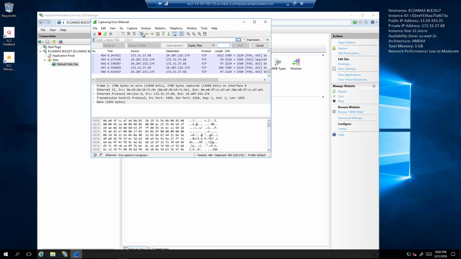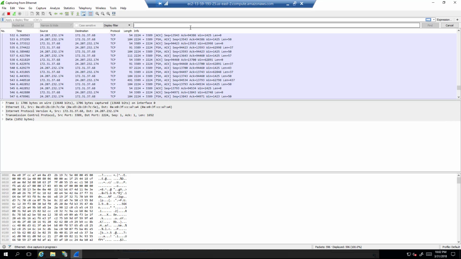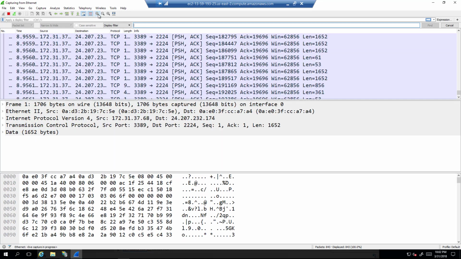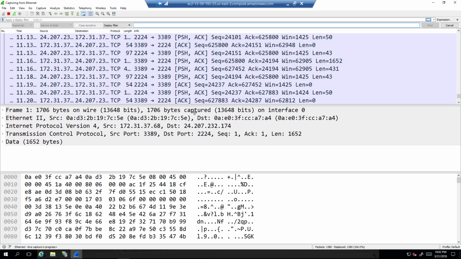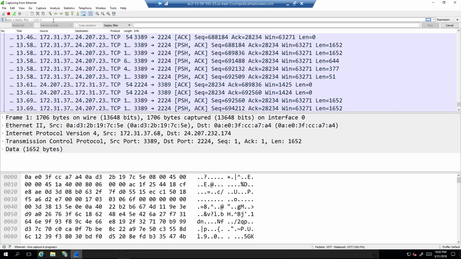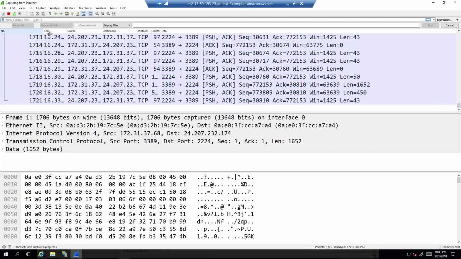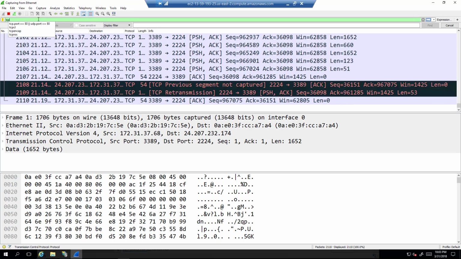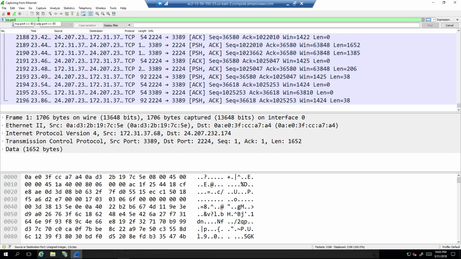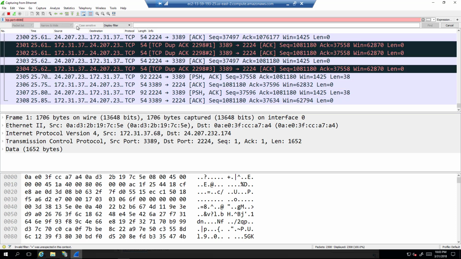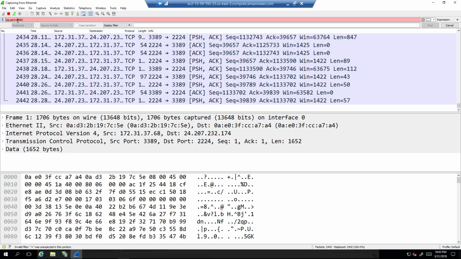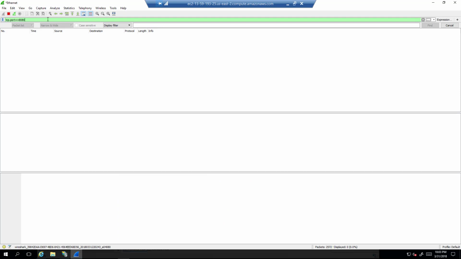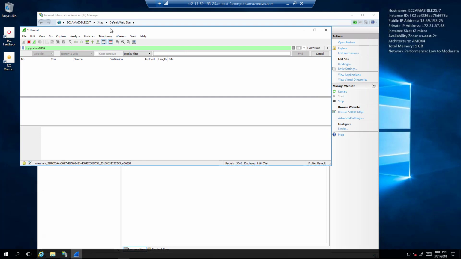You're going to see a lot of garbage here because we got our remote desktop connection on there. So let's make this a little bit bigger here, and I'm going to filter out the 3389 traffic. And realistically, all I want to look at is TCP port 8080. So I'm going to type tcp.port == 8080. The background turns green if Wireshark likes your syntax. So there's nothing there. So now let's just minimize this.